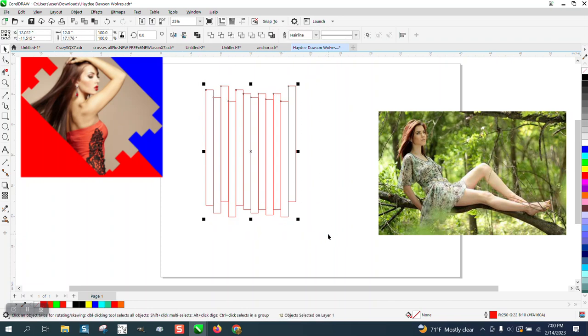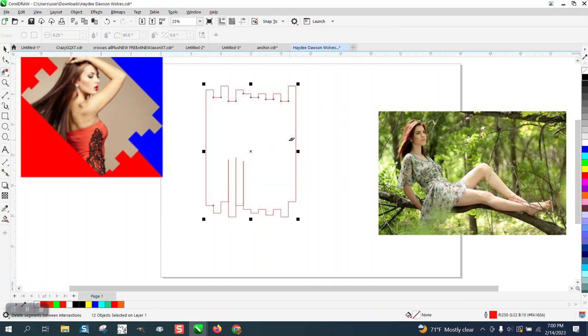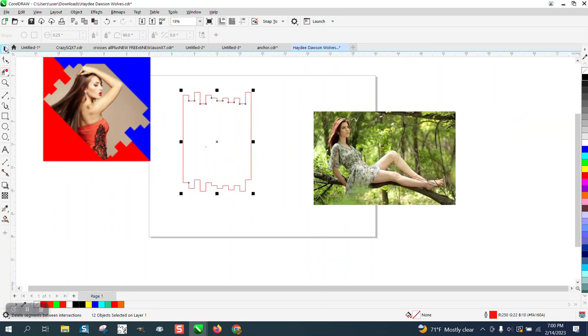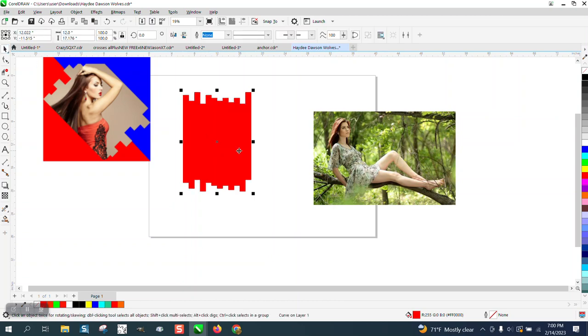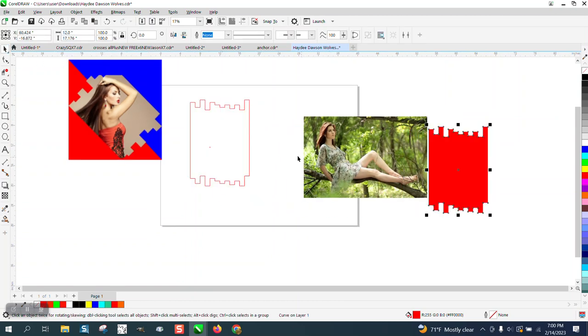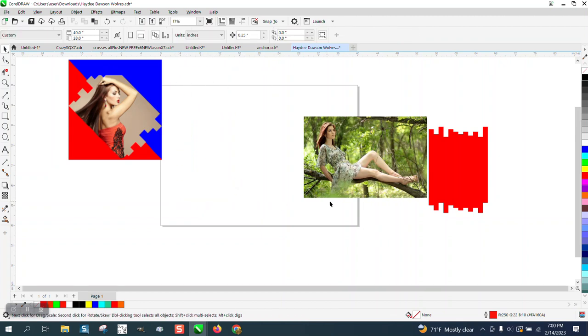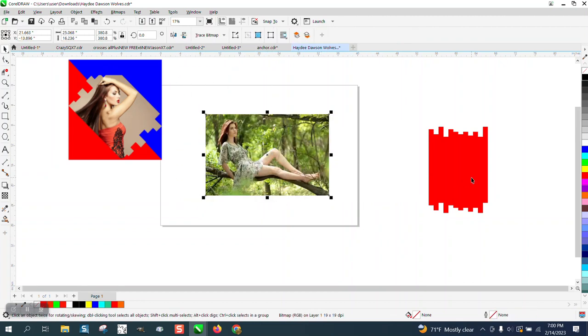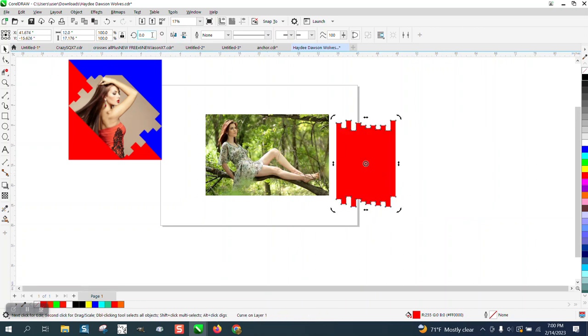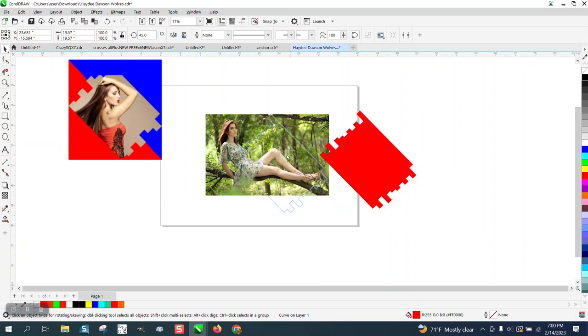And I'm going to make this shape by taking the Virtual Segment Delete tool and make a shape. Some of the lines were pretty close. Now what you would need to do is take the Smart Fill tool and fill that in to get that shape. This is made up of lines, so it won't really work. Now you could take this picture and rotate this. I'm going to rotate it 45 degrees. And I'm going to put it over the girl.